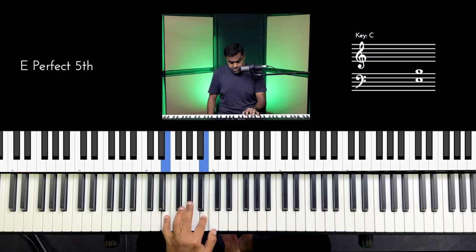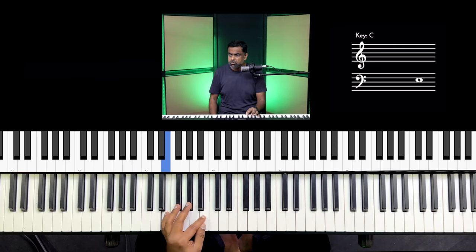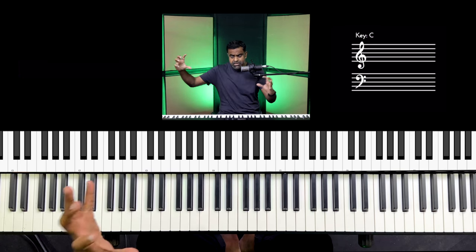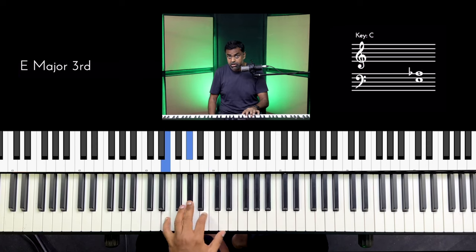E, B, G sharp, B. And instead of repeating it, L, M, H, M, as I call it. Low, middle, high, middle. Now this creates a very small cycle. It's nice, but it's a tiny cycle. So to kind of elongate your cycle duration, you're adding the octave.